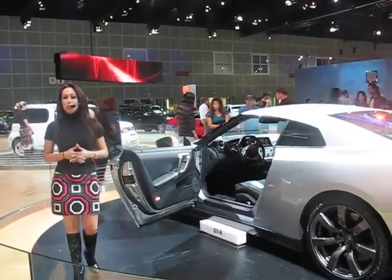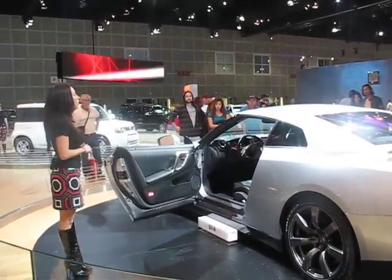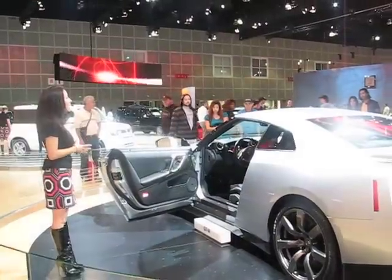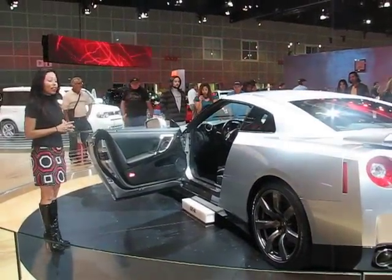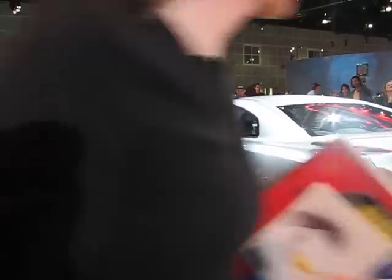Now, this car sitting beside me — I'm sure some of you already know what this vehicle was and what it is. It was unveiled at this very spot this time last year, and it has proven to be quite the vehicle because it traveled the Auto Show circuit and received a ton of attention.